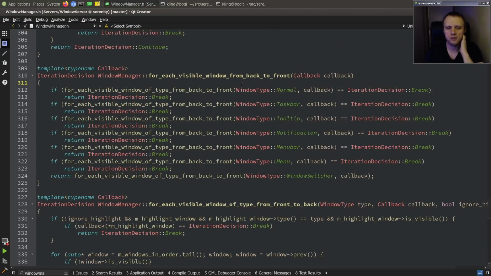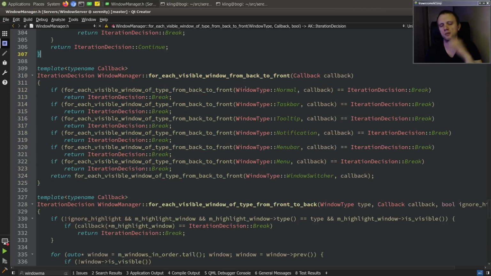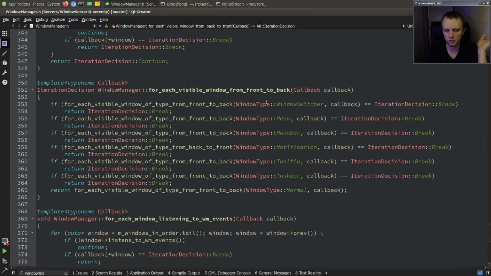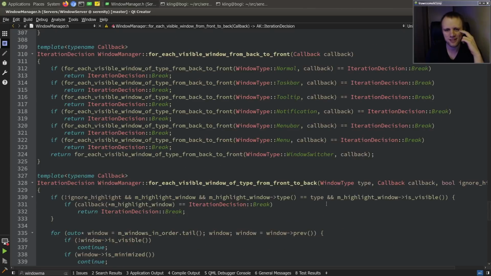It's really weird the way we iterate the windows. This is how the Z order of windows is determined: we have this iteration helper for each visible window from back to front. The order in which this guy calls the callback determines the Z order. And then it's doubly horrible because we have a front to back variant as well, which has to be in reverse order or things will not be consistent.